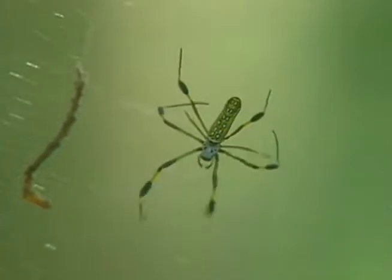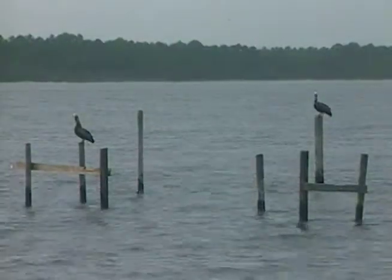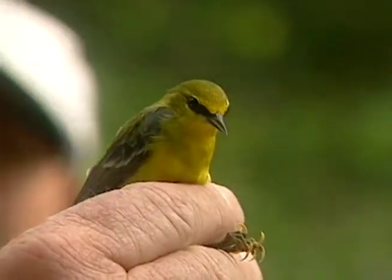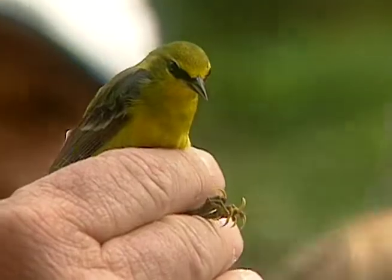As impressive as the human history of Fort Morgan is, there's a wildlife history here that's every bit as amazing. I know of no place in Alabama that's more special to the birds than this, more important to the birds than this. In a normal year, these neotropical migrant birds that we study, and neotropical migrant birds simply means a class of birds that spends their winter in the tropics in Mexico, Central America, and even South America. And each spring, these birds will come into the U.S., and most will migrate across the Gulf of Mexico.